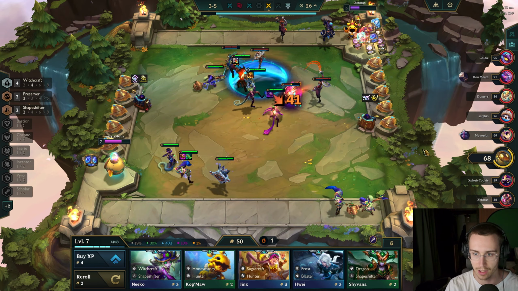This is nice. This unit is actually... The problem with this is you don't get a whole lot of value out of Morgana, but honestly, Morgana doesn't give you all that much value anyway, so it's all good. It's fine. Alright, the top dog still winning, the big man. Nora, Yumi. Alright, there we go.